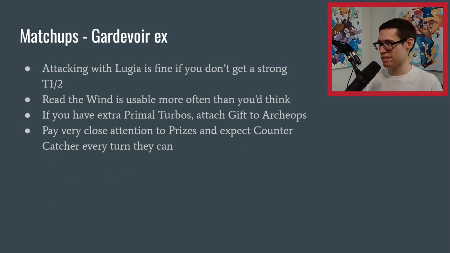Some other notes. Attacking with Lugia is fine in the matchup if you don't get a strong turn 1 or turn 2. Not the end of the world. You can always make up prizes later with Iron Hands, and sometimes your opponent doesn't have the perfect turns that it feels like they do a lot of the time. Read the Wind is usable more often than you think as well. You can play things a little bit slower every once in a while, depending on their starts.